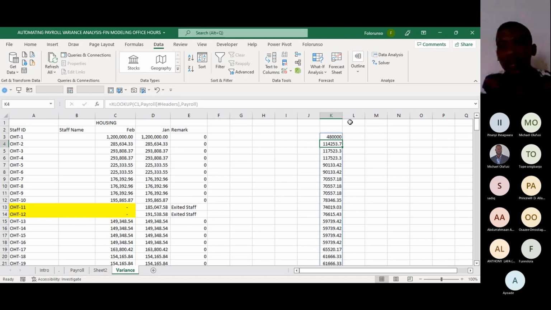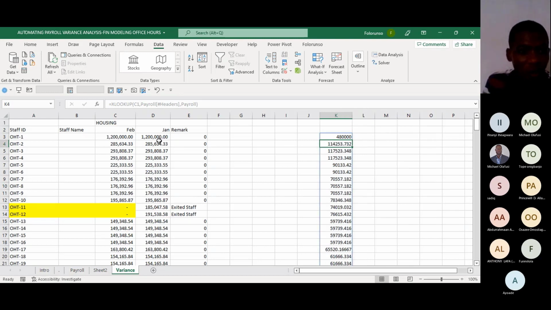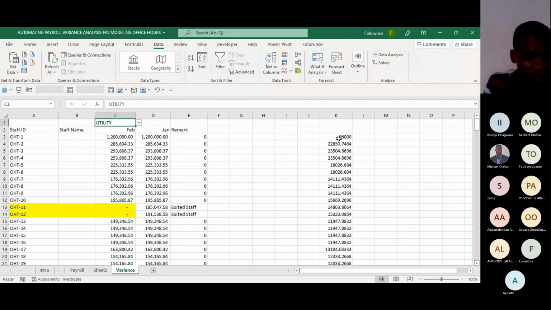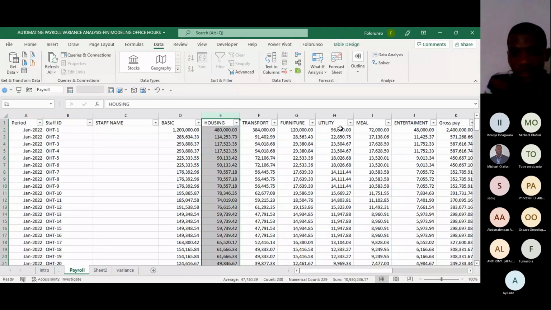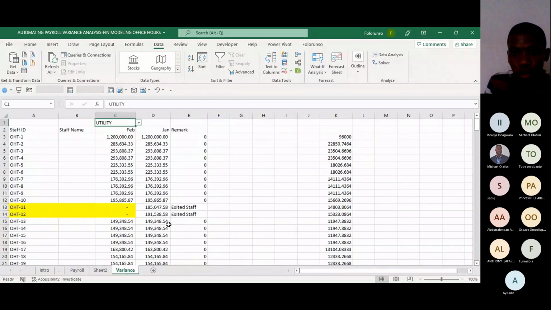So you can see we have values for housing. If you change this to transport, these are the payments of value under the field called transport. If you change this one to utility, you can see these are the values under utility. Let's check it. We have 96. Let's go to our payroll here. You can see 96. If you go to the variance, you see 22850. Let's go here, 22850.